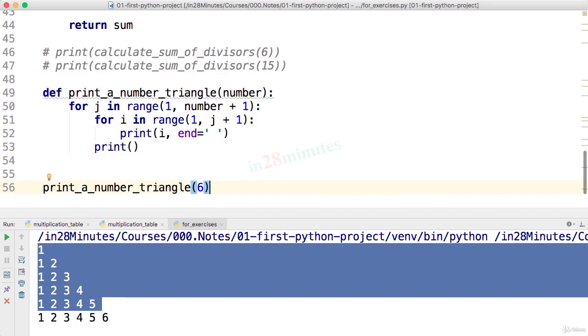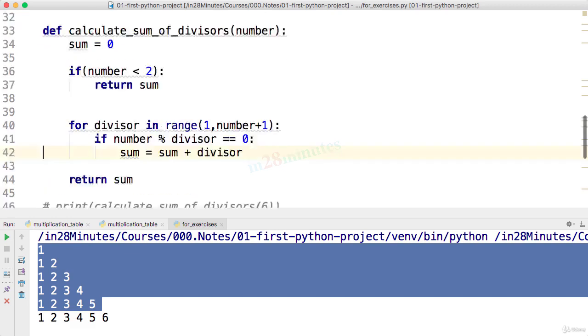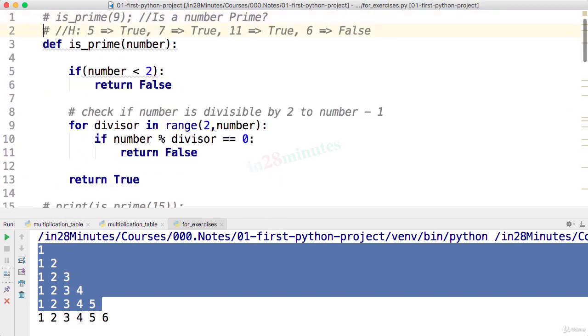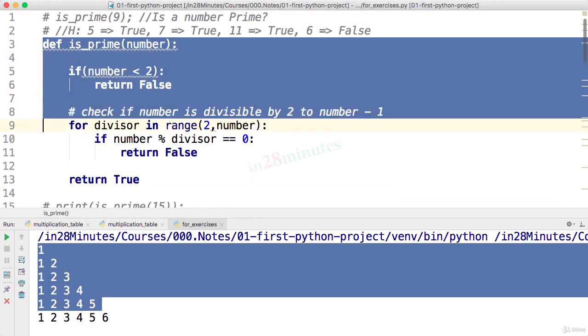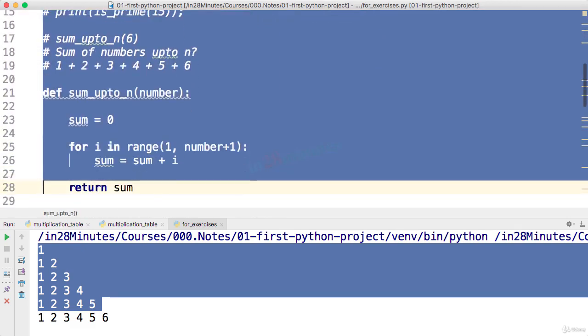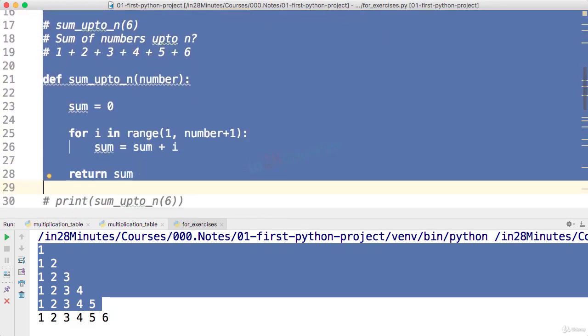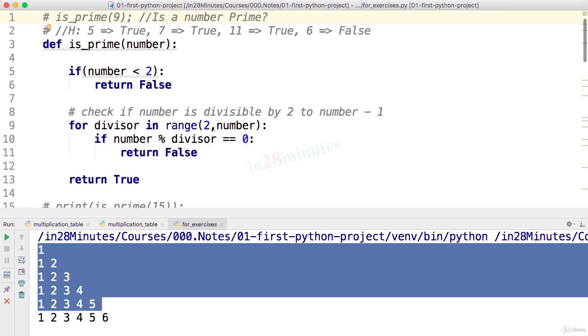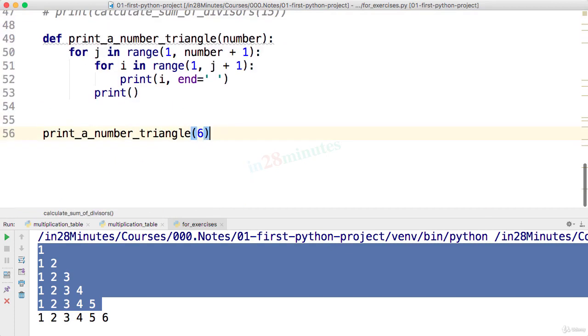I hope all the exercises with the for loop have been interesting. One of the important things to note is a couple of these things can be done in a much simpler way with an enhanced version of a for loop using something called functional programming. But as a beginner, I think this is the best way for you to approach things and for you to understand them.